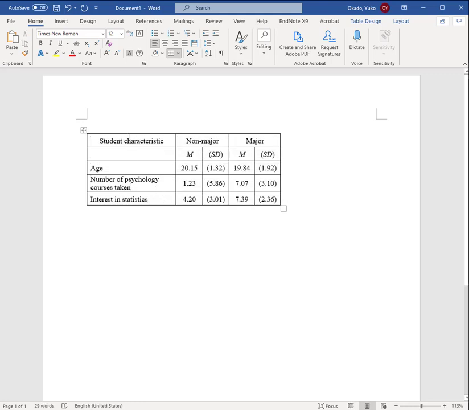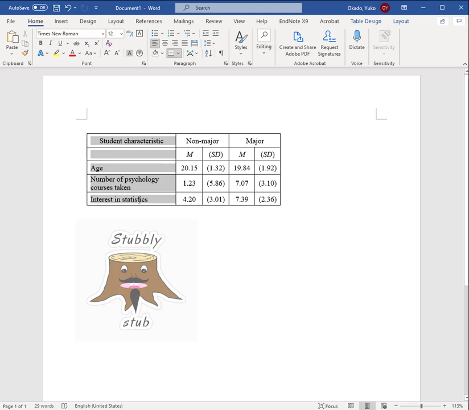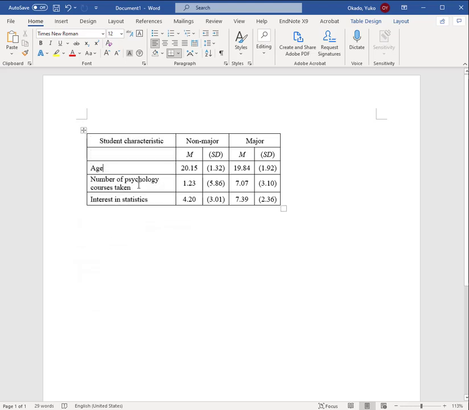One thing to note about this left-hand column. The left-hand column, they actually call the stub column. So this is the stub heading, and this is a stub column where you write down important variables. Now, here is one small note that the APA style actually specifies: if you have a stub column where you need two lines, where you don't have enough horizontal space to fit everything into one line, so it spills over to the next line, then you actually want to do a hanging indent.